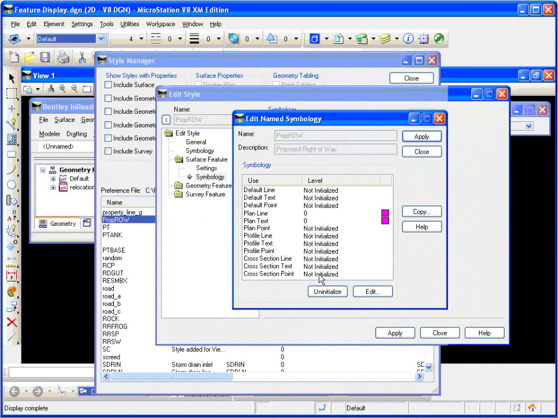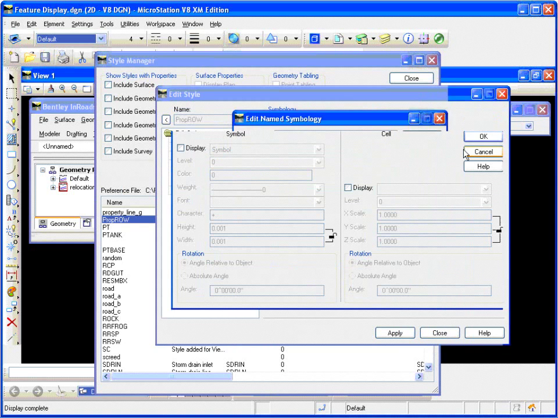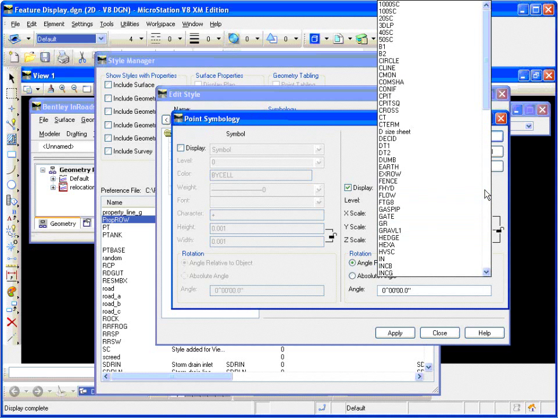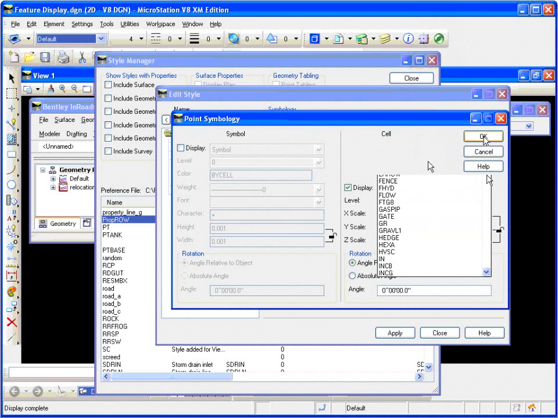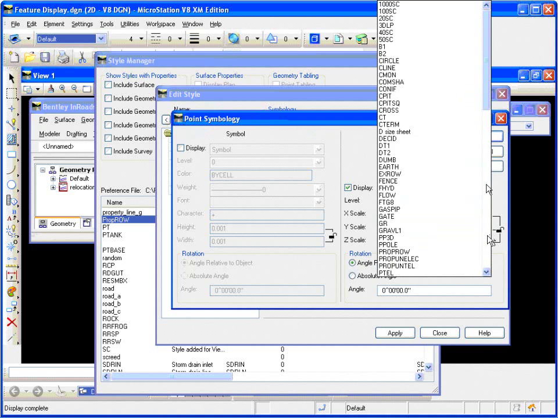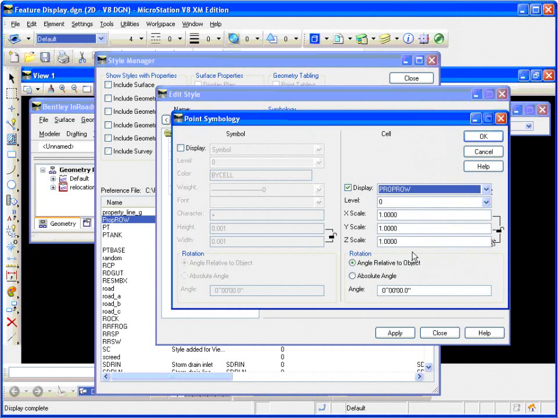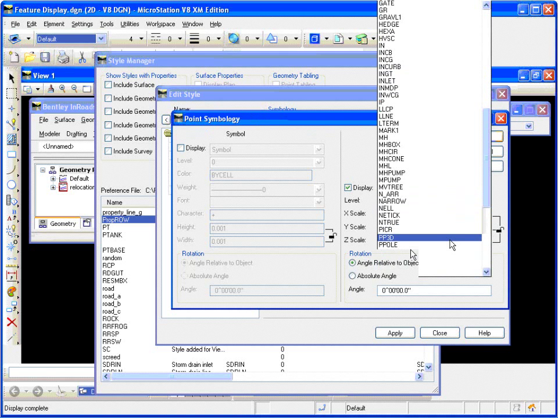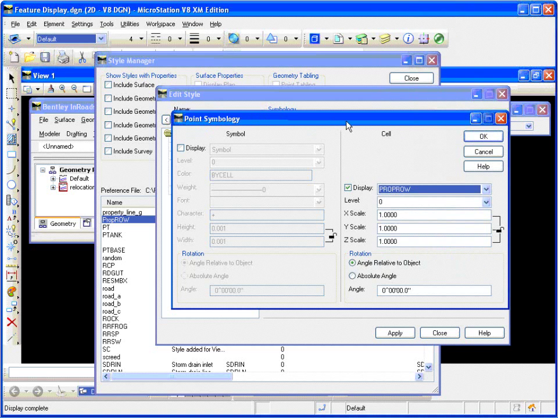For our cross-section point, and we're going to display a cell, and we can scroll through here and scroll down and find our proposed right-of-way. And I am working with just the X scale 1:1, and that'll be fine.